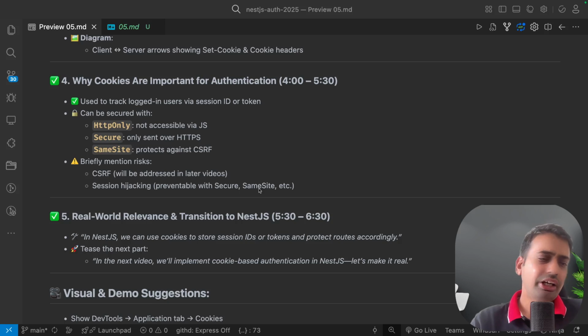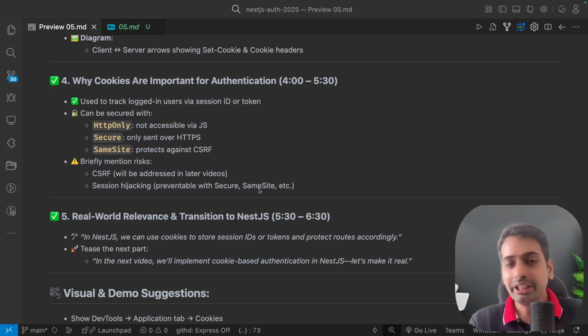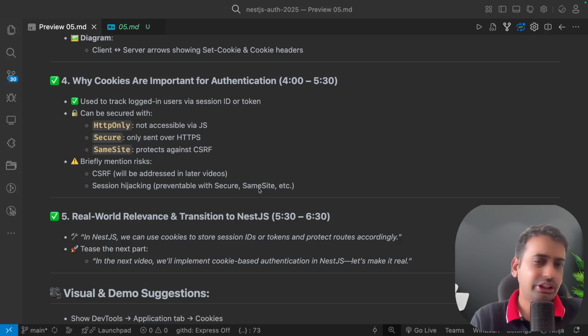In a real world application, if we think about how cookies work, we have a client and we have a server. The user logs in with the username and password, and the server sends us the cookies. Now that cookie can be anything. The cookie data can be a simple JWT token, a session ID, a user ID, or a session ID which we are storing in Redis, right? Information can be anything inside the cookies. Once you receive the cookies, you send them back to the server. This is how the session is exchanged between client and server.